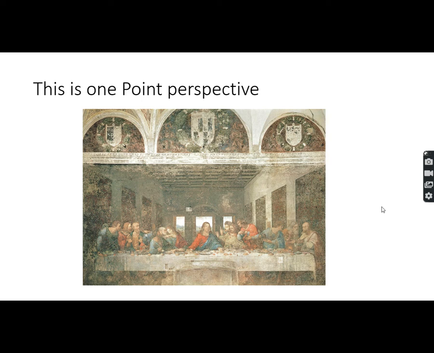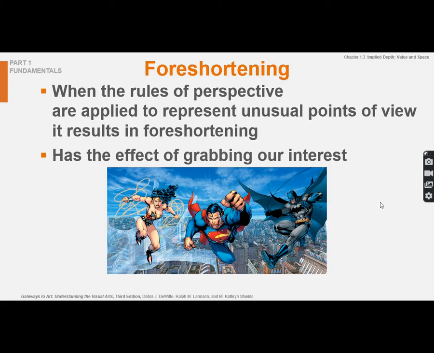And two point, everything goes to two different points, meaning if you're on a street corner and you're looking at the building at the corner, then you see two different streets go back in two directions. That is two-point perspective. Foreshortening is when everything comes or goes very quickly in a short amount of space so that things look very distorted. And that is a very hard angle.